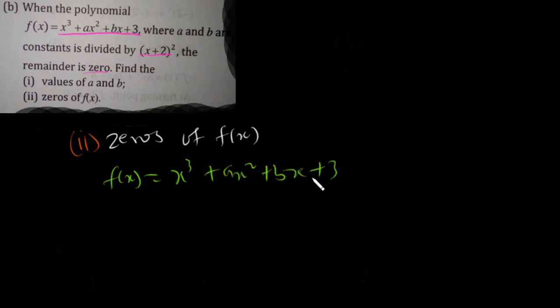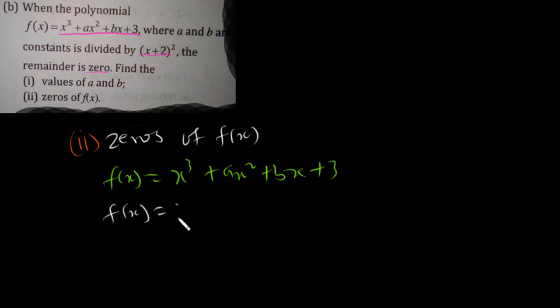All right, so we look at part II, and it says find the zeros of f of x. The zeros of a function are the set of values that when you put into the function you get 0. In other words, they are the roots of the function. They satisfy the equation of the function. Now, what is the function? From the question, f of x, that is the cubic function, equals x cubed plus ax squared plus bx plus 3. But we've been able to find the values of a and b, so let us simplify this and look at the function well.